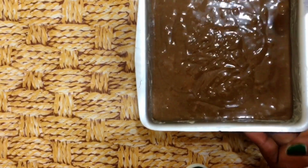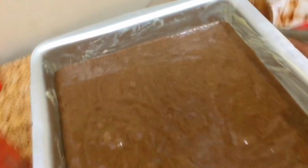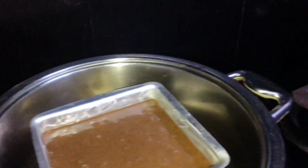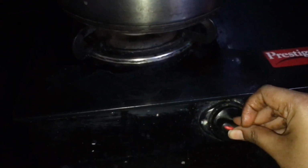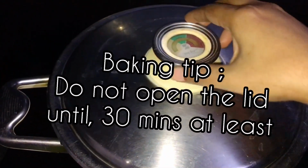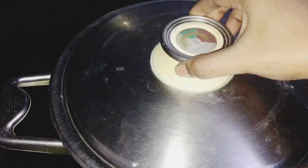So now we have to tap it on the table for 2 to 3 times to make sure that there are no air bubbles. Now we can take any vessel. It might be a cooker, kadai or anything. Just make sure that you're adding something to create the height. In that way the cake does not get burnt and it cooks nicely. I'm going to close it with the lid. You can use any normal lid. Just make sure that the steam is not coming out. And I'm going to place it on medium flame, which is between low to high, and cook it for about 30 minutes. I have cooked it for 20 minutes on medium flame and 15 minutes on low flame.